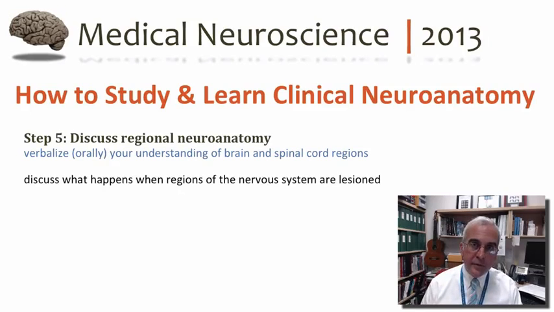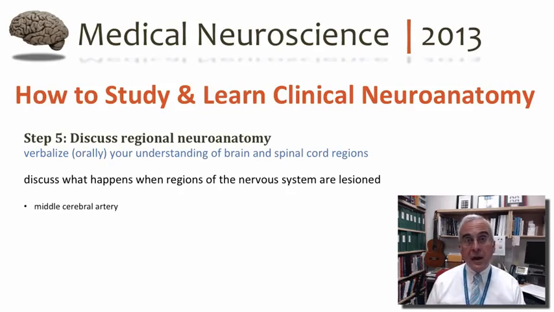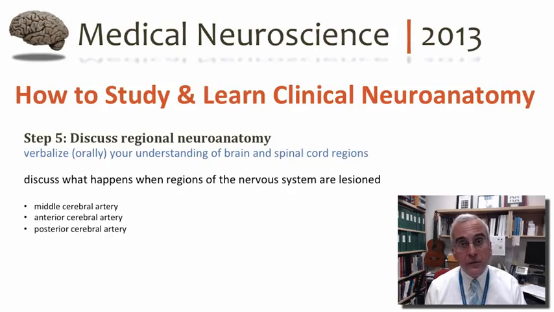So I want you to be able to really take advantage of your knowledge of the vascular system to put a focus on this exercise. So I want you to be able to discuss what happens when regions of the nervous system are injured. And a great way to do that is to appeal to the vascular anatomy that we've learned. And that anatomy would include knowing the distributions of the major cerebral arteries, the middle cerebral artery, the anterior cerebral artery, the posterior cerebral artery, including the branches of some of these that supply deeper structures and more posterior structures, such as the brain stem.